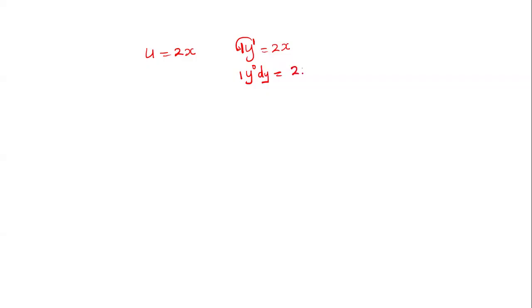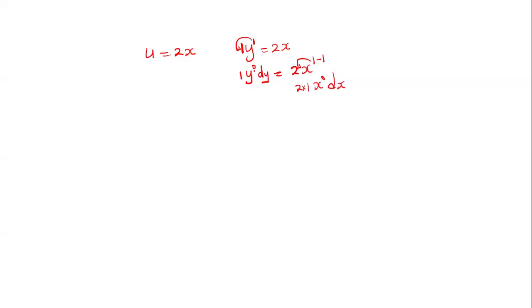Then this side you have 2x power 1. So I will drop the 1 here. After dropping the 1, then you subtract a 1. So this will be 2 times 1, x power 0. But you have differentiated with what? With respect to x. So here I write my dx.